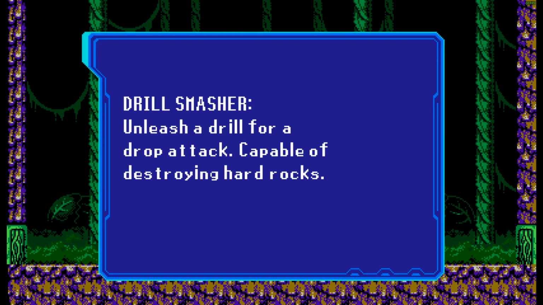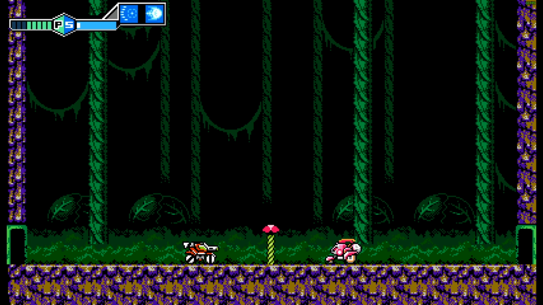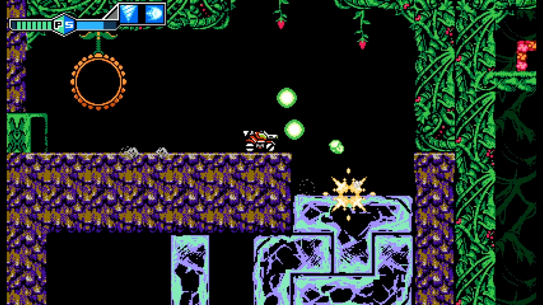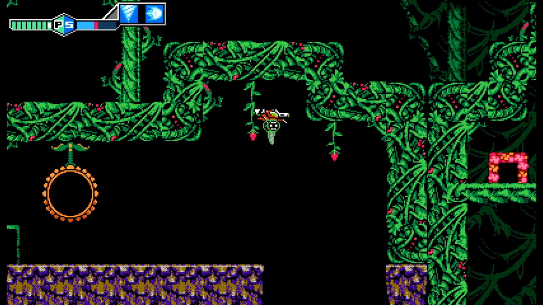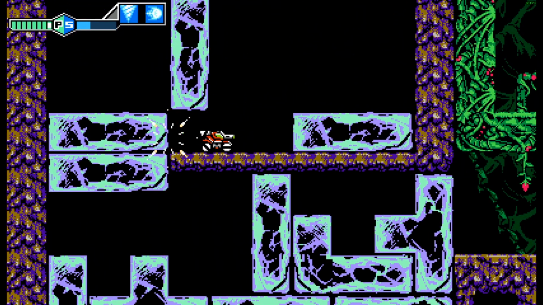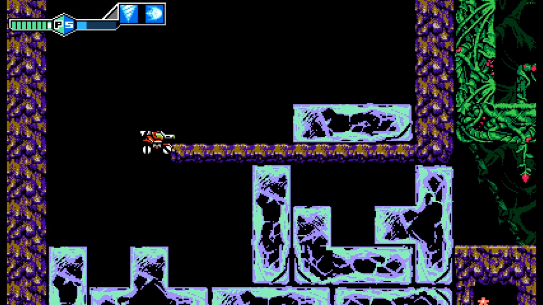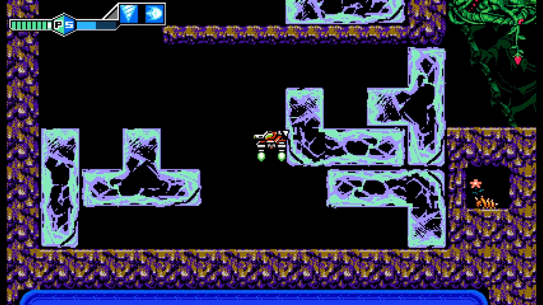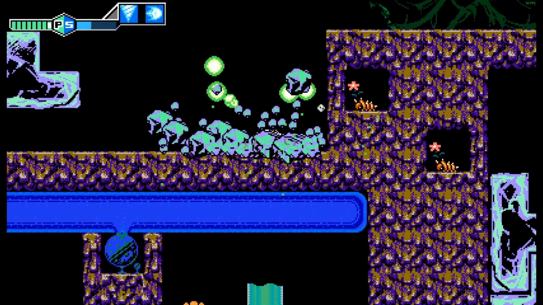Drill Smasher. Unleash a drill for a drop attack. Interesting. Oh, I see. Right, so they've given me her special attack, and now I need to use it. And now the rest of the level is going to look like Tetris blocks. Anyway, as I was saying before, I was so... Oh yeah, also, considering that we can hold onto walls, that means that we can do that, and that is sweet. But anyway, as I was saying before, I was so rudely interrupted by a boss fight.